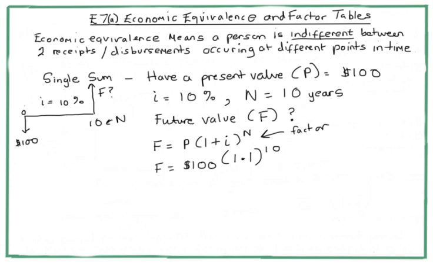And with cash flow diagrams, you can really see graphically what's going on. So you can see that we have $100 as a negative because it's money that we hand over to the bank. So that has a negative down arrow at time 0, which is the present. And then we have 10 years elapsed, so I could actually mark this out as each year and so on. So we've got 10 years going forward. 0 stands for the present. I is the 10% interest rate, and we want to know what F is.